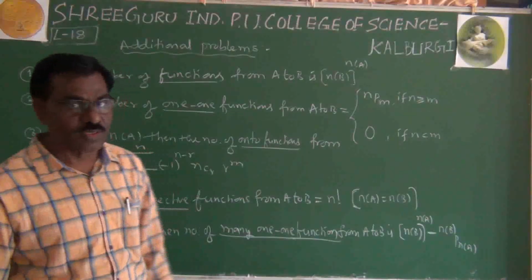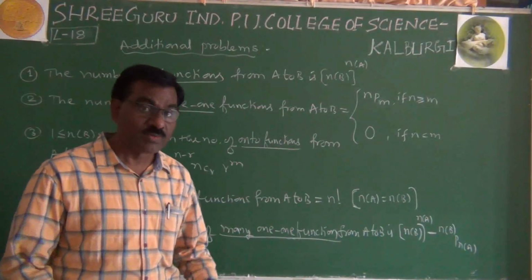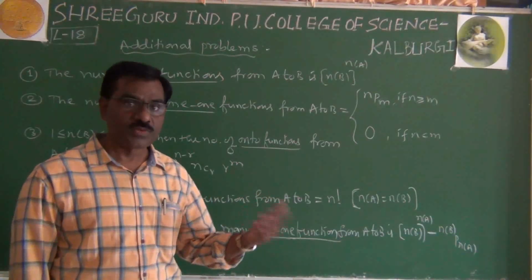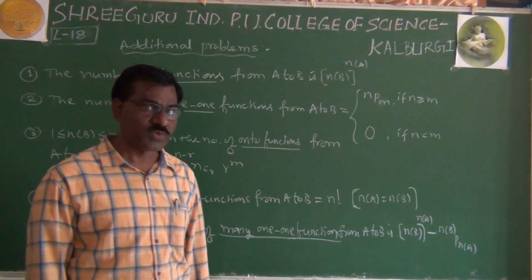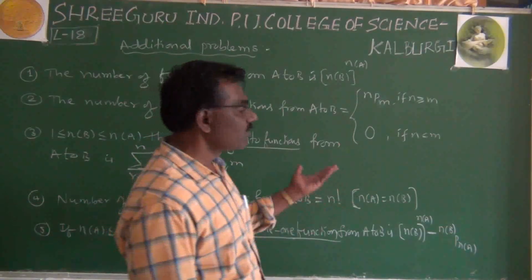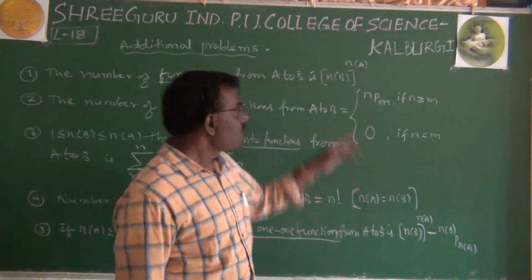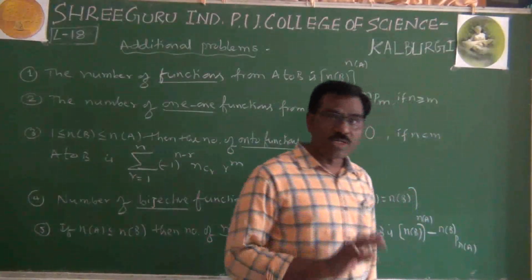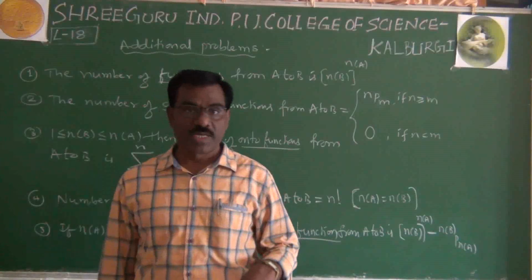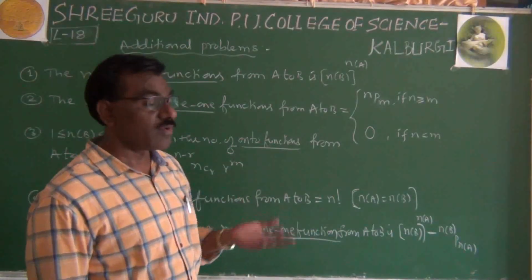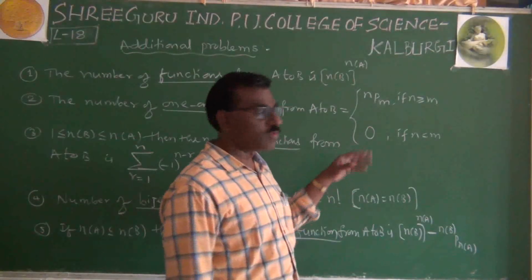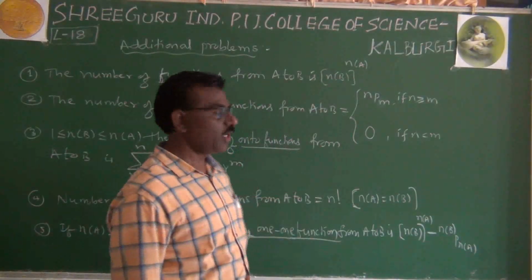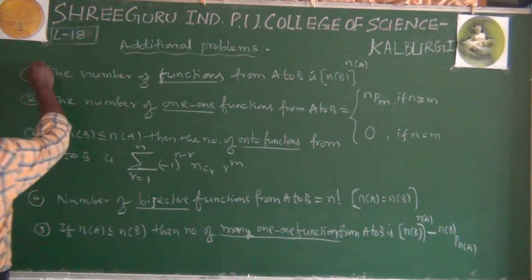Okay? Suppose one question is: write the number of functions from set A to set B. It will be a one-mark question. It is not very difficult, no? Even multiple choice is also very important: n of B whole raised to n of A. I will repeat once again. What is n of A? Number of elements of set A. What is n of B? Number of elements of set B. In some textbooks it is given as m and n, so I think n to the power m. Okay? This is the first point.